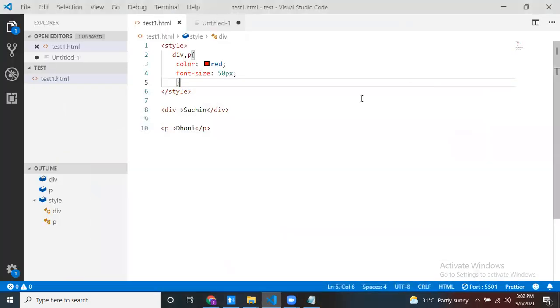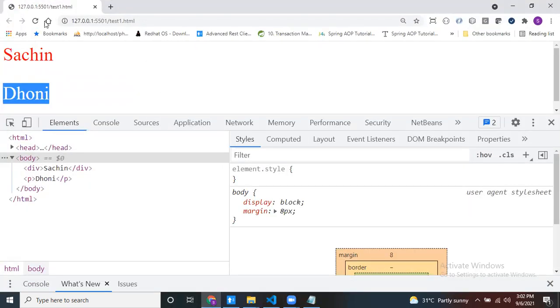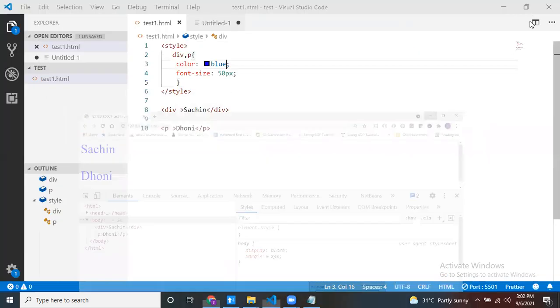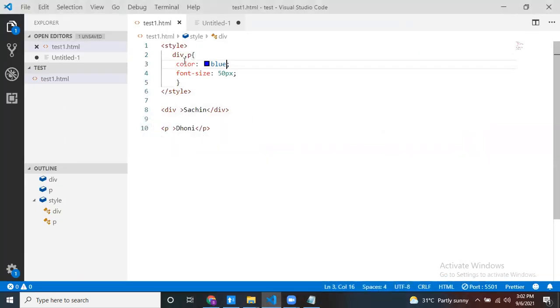Now you can see the drawbacks of inline styling. Are those overcome here or not? See how many times you wrote the code, only one time. The first drawback is overcome. If you want to make a change, you can do the change only one time, and that is going to reflect for all elements. So making changes is also very easy. So the drawbacks that are there in your inline styling, we overcame those drawbacks in internal styling or not.